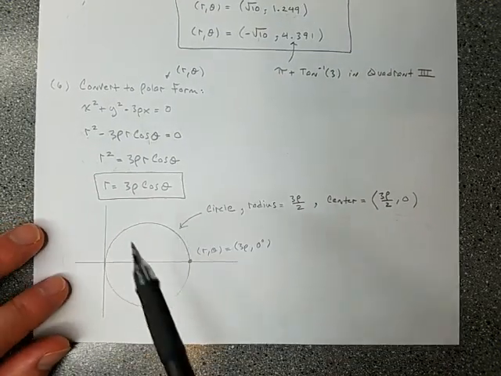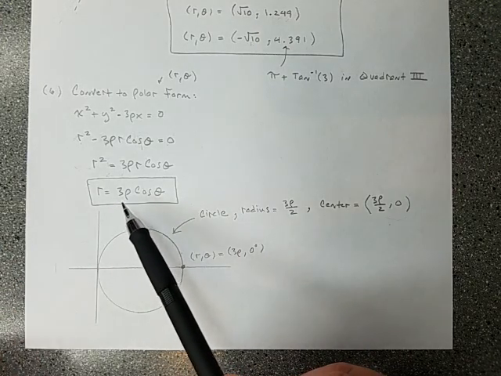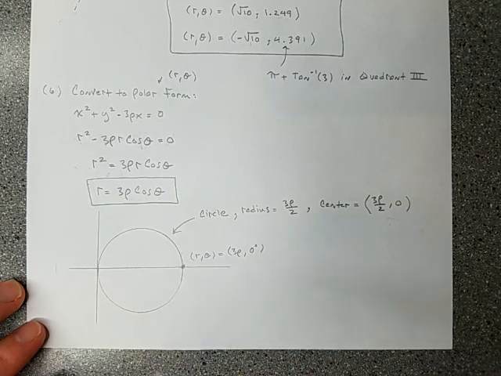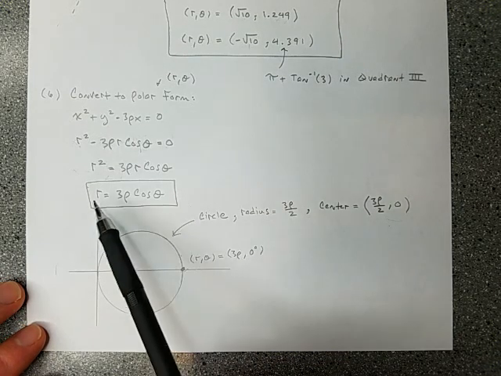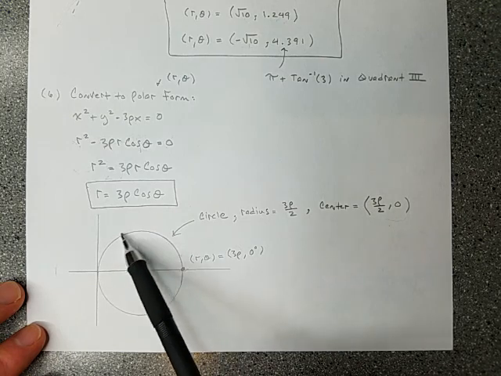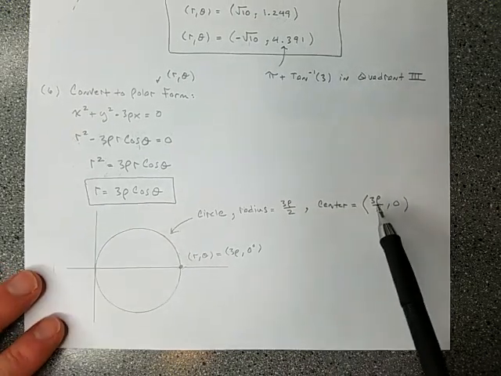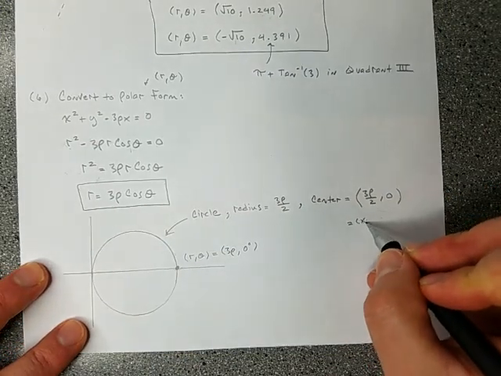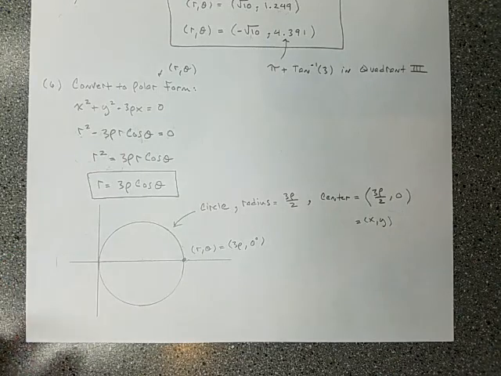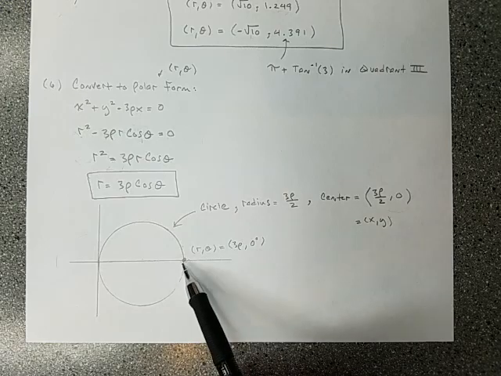Okay? All right, what is this? Well, if we get familiarized with polar coordinates and the types of equations that we see in polar coordinates, this is a circle. It has a diameter out here at 3p. If you let theta be 0, you'll get r to be 3p. That's where this point is. But it's a circle with its center on the x-axis like that. It has a radius of 3p over 2. Center at 3p over 2 and 0. And I should say those are the x and y coordinates. If we're going to use polar and rectangular coordinates, we have to say which is which. That's a polar coordinate for this point, though.